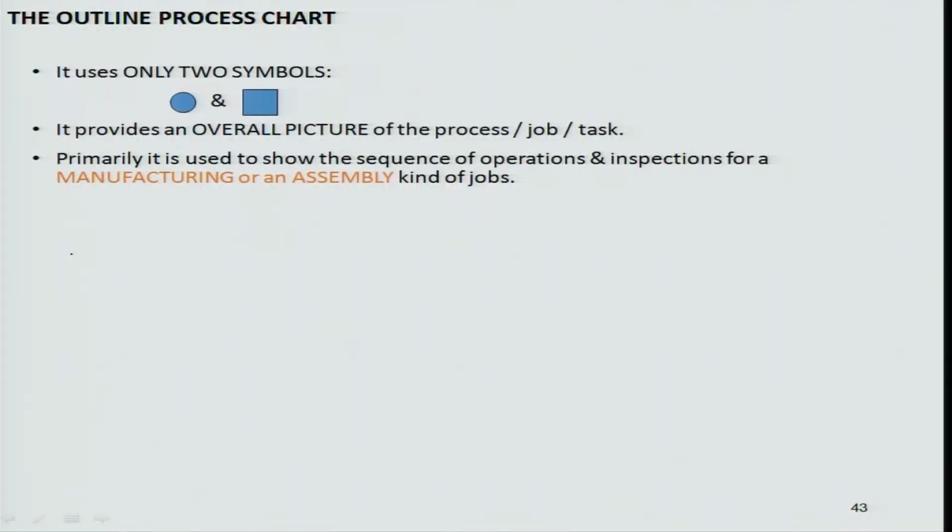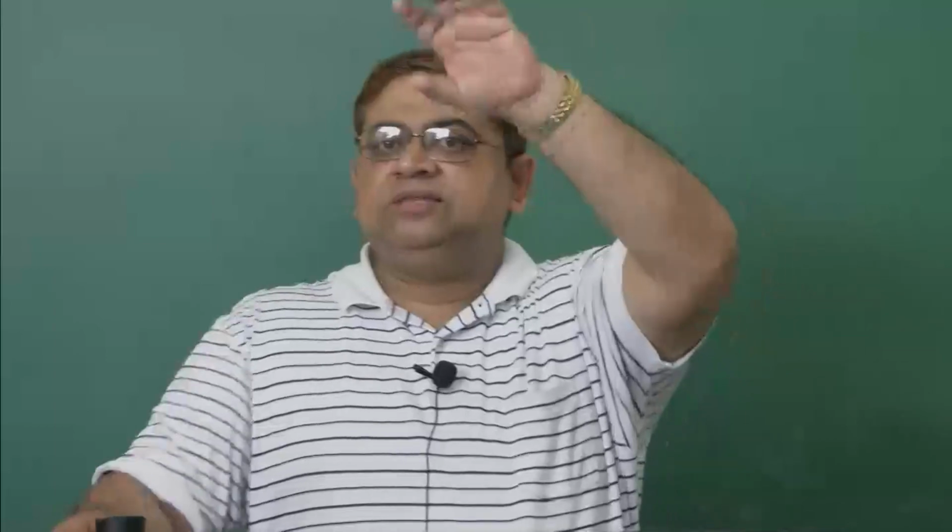So, as I told you earlier, an outline process chart typically combines only these two symbols, where there is a process and an inspection. So, it provides the overall picture of the process, job or task. And primarily it is a sequence of operations used by any manufacturing engineer to understand what is being done in what particular station. So, it is more like giving information to the manufacturing engineer, and in fact one has to remember that if you lay out everything together like this on one particular chart for a certain process, it may be very conveniently able to get identified in terms of which areas are the ones where you should really focus, if there are time scales attached to such representations.